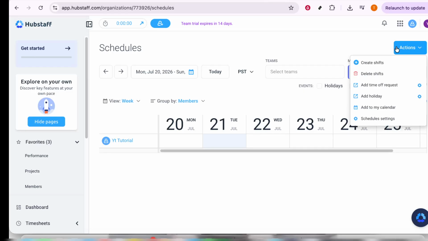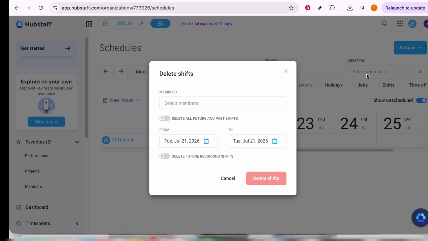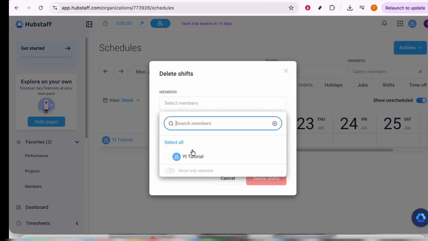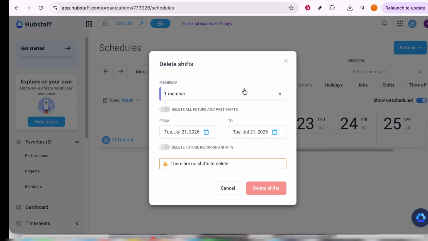This prompt typically serves as a confirmation and ensures that you're certain about this decision to remove the shifts from your schedule. It's always useful to double-check that you're deleting the correct shift, as once they're removed, they can't easily be restored without re-entering all the pertinent details. A good practice is to review all the information about the shift you intend to delete. Ensure that the dates, times, and any linked reports are exactly what you mean to erase.